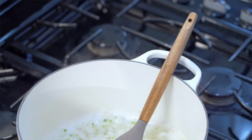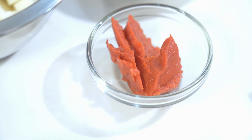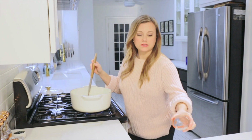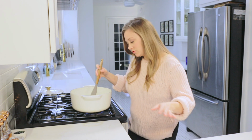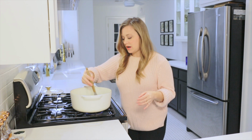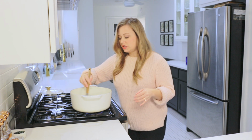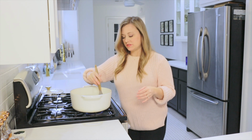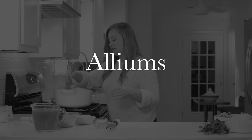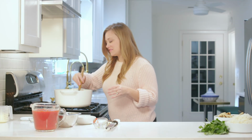Next up, we are going to add in 1 tablespoon of tomato paste. So just go ahead and put that right on in, just like that. It's going to start to add a little bit of color to your dish and kind of soak up some of the liquid that your alliums have sweated out. And alliums are onions, garlic, all of those type of things.